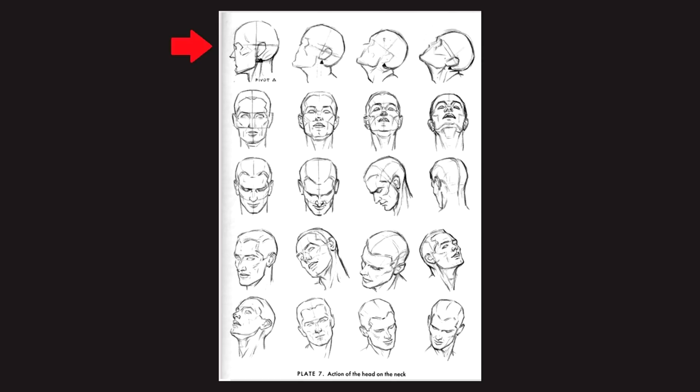Hey guys, welcome to the second episode of Loomis Method Monday. Today we're doing that second line on plate 7. I think it's on page 29, it depends on if you're looking at the PDF file, which is I think page 25, but in the book it's page 29, at least the old version.